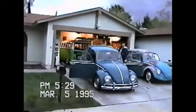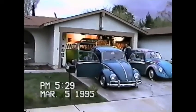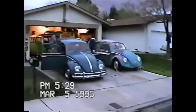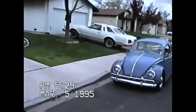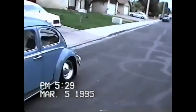We're over here working on this stuff. It's Sunday, March 5th. And I got the bus in the garage, the bug over here, Josh's bug here, Rich's bug here, and Brad's over here. And we're just hanging. Of course, this is Rich's car. He's had the roof rack on it. I think we've seen this before in the video.